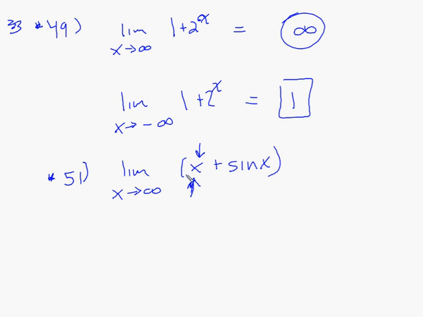Now, if you're not sure what a limit's going to do, you can go ahead and use your calculator, choose like 100,000, put it in, see what you get. It pops out. This limit is going to be infinite. It just goes really big. That was number 49, by the way.